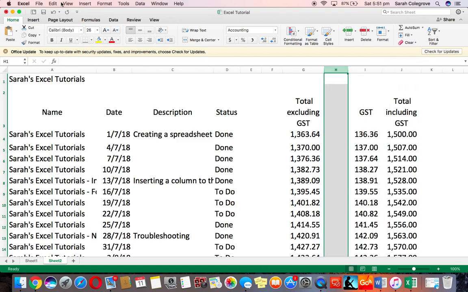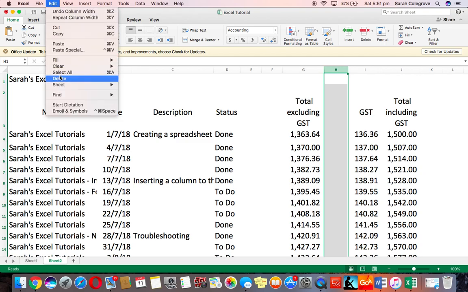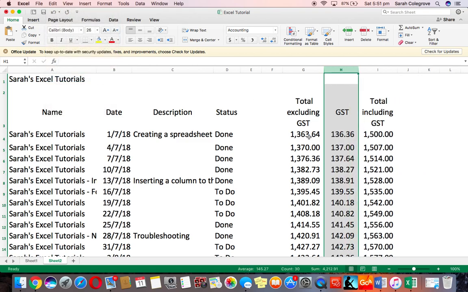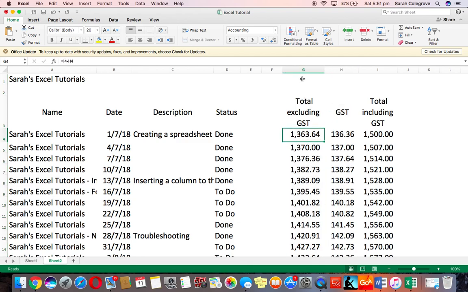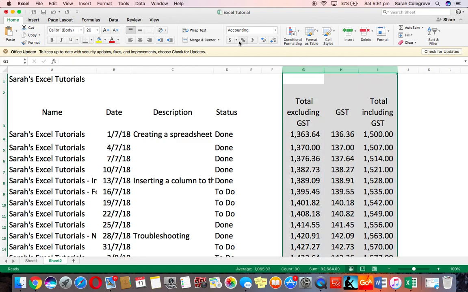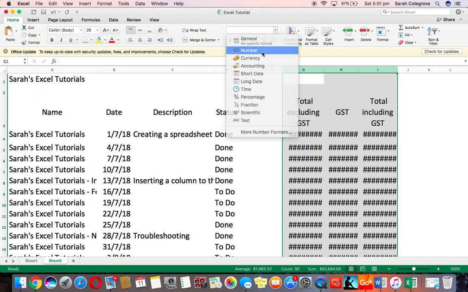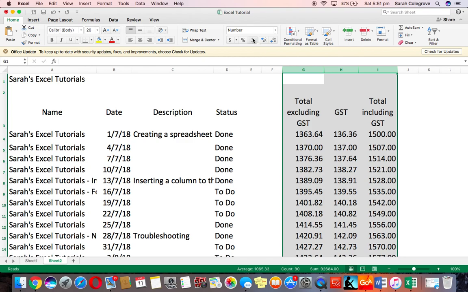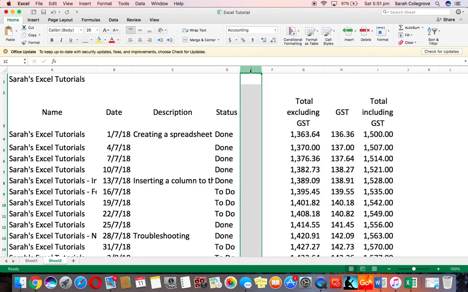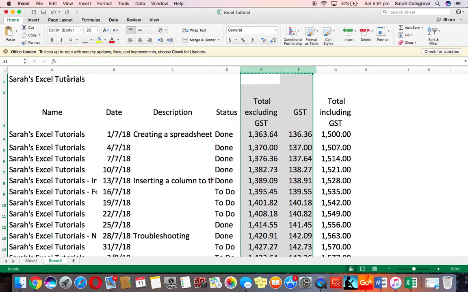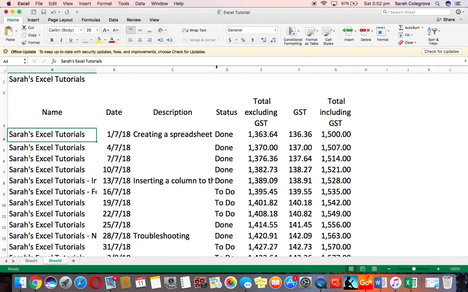That column, there's nothing in it, so we can get rid of that. Hit delete. If we wanted to make all of those dollar figures, we could just put the $ on there. But we won't do that because there's not really enough room here. So we can get rid of those two. Edit, delete. And now it's starting to look a bit better.